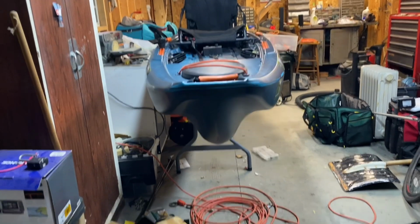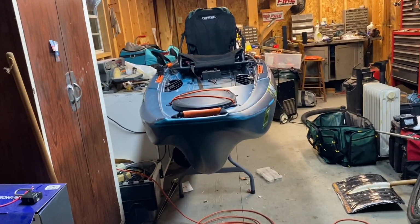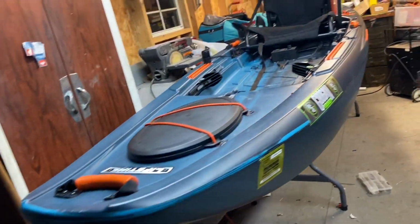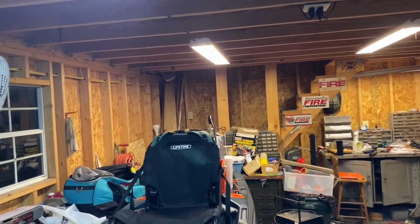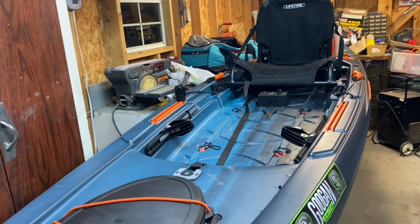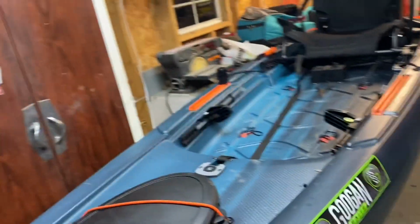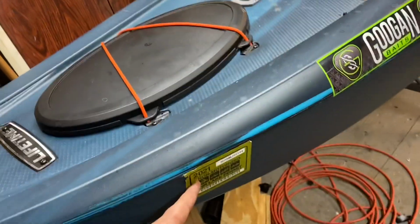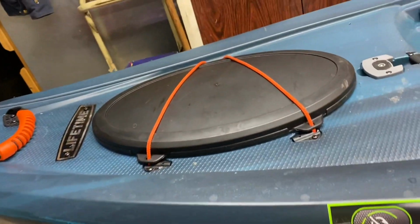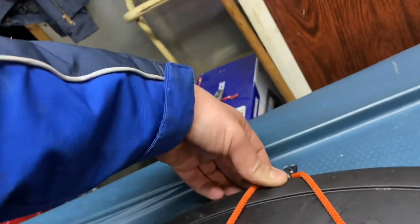Alright, I'm going to do a video on the kayak setup. I'm just going to start right off from front to back. Show you how I got the trolling motor put on and everything. Tackle storage. I don't have any rods out here, but I'll tell you what I do with my rods. That's got to go. It's motorized. I got to register it now, so I'll just start off from front to back.